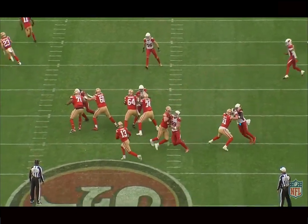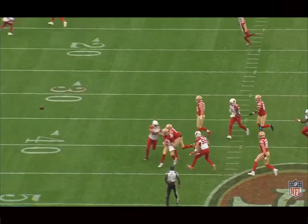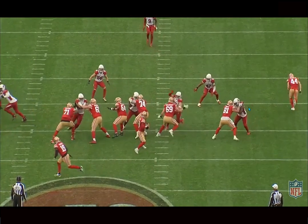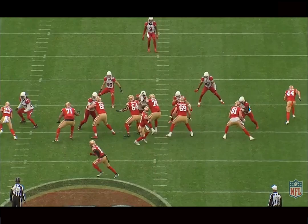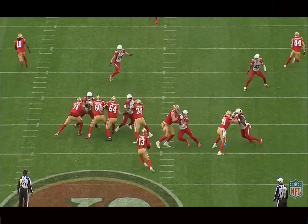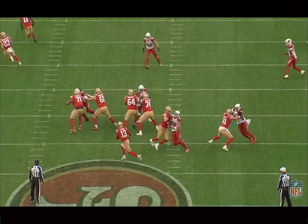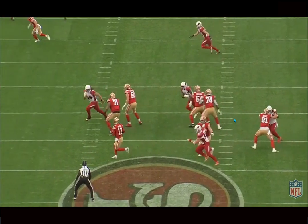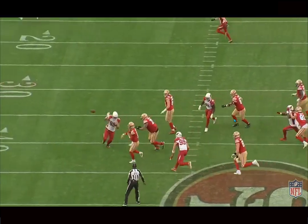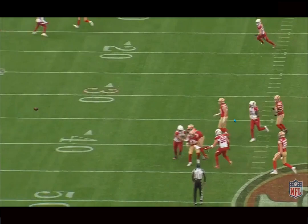Here's Croft again, this time in pass protection. There weren't a bunch of pass pro reps, but this is one-on-one versus a defensive end — an edge rusher who's not a bad player, actually a rookie — and he does a decent job. He squares him up, gets into his stance one-on-one in space with a pure edge rusher, good hand placement, keeps a pretty solid base, active feet, bends his knees, gets his hips into it, good grip strength, and has just complete control of the situation, keeping his feet active with his hands. Really nice quality rep technique-wise in pass pro — doesn't even give that edge rusher a chance.